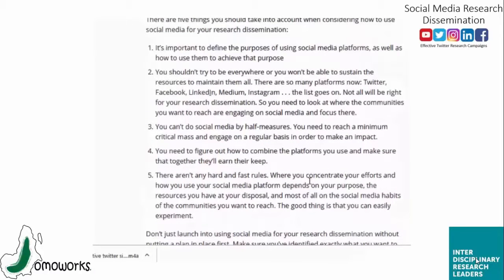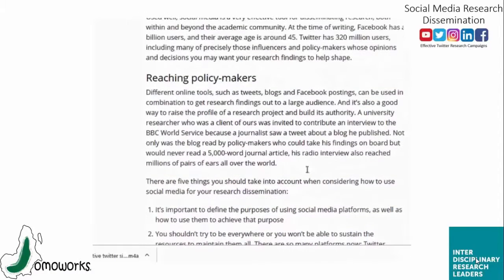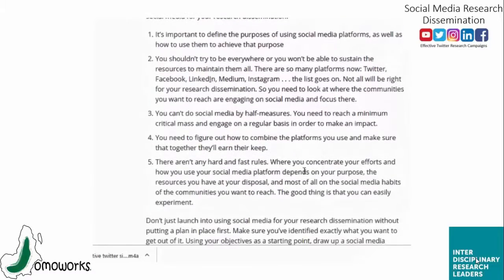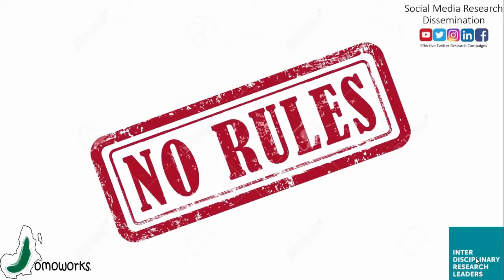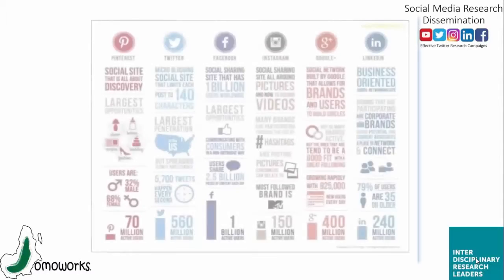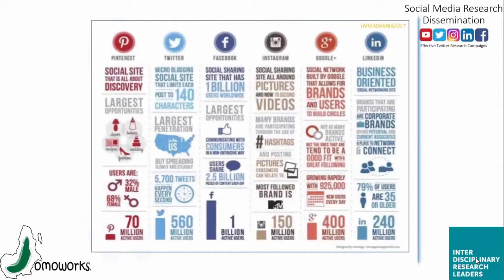You need to reach a minimum critical mass and engage on a regular basis in order to make an impact. You need to figure out how to combine the platforms you use and make sure that together they'll earn their keep. And last but not least, my personal favorite, there aren't any hard and fast rules. Where you concentrate your efforts and how you use your social media platform depends on your purpose, the resources you have at your disposal, and most of all, on the social media habits of the communities you want to reach. The good thing is that you can easily experiment.